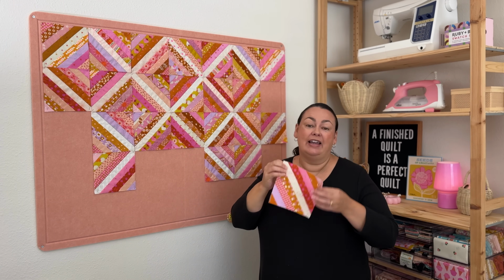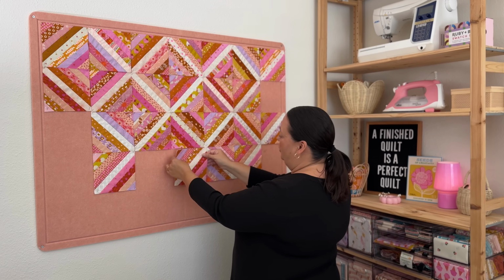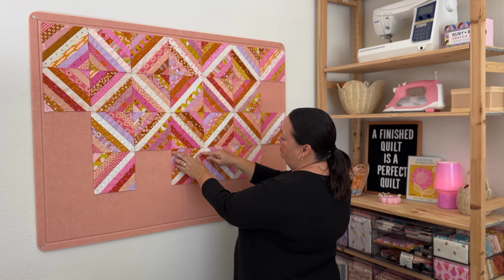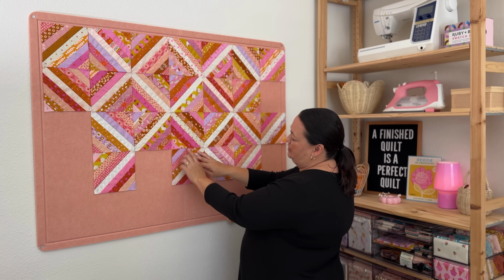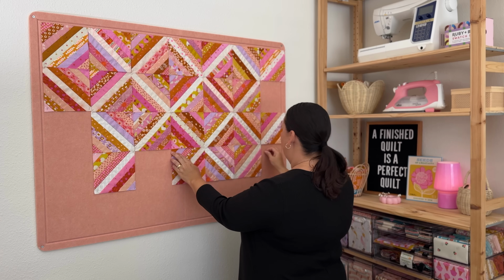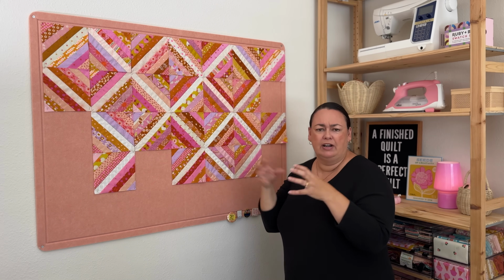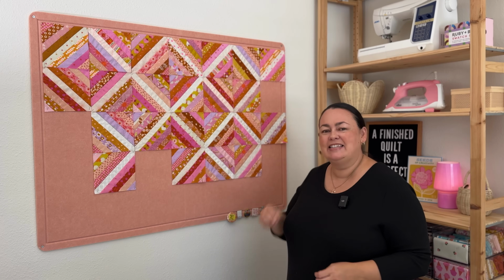So I've got my finished block here. All I'll do is work out where it's going to go. And I've been trying to match them up so that there's not 2 of the same fabrics next to each other. And then, funnily enough, they seem to work pretty well wherever you put them. It's not often that I've been running into them hitting another piece that's the same fabric as them. Does that make sense? Anyway, I think you know what I'm trying to say.